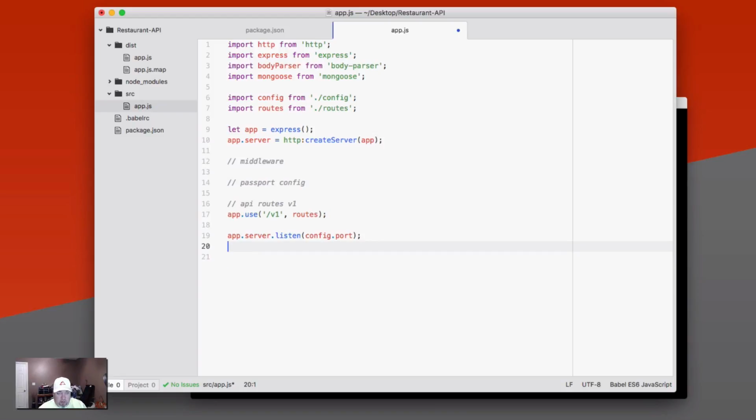And then we're going to console.log a message out to the console. So we're going to console log a message here, started on port, and then we're going to look at the app.server.address().port here. And that's going to tell us the port that it's actually running on. We're going to log that out to the console. And then the only thing left to do is we've got to export default app.